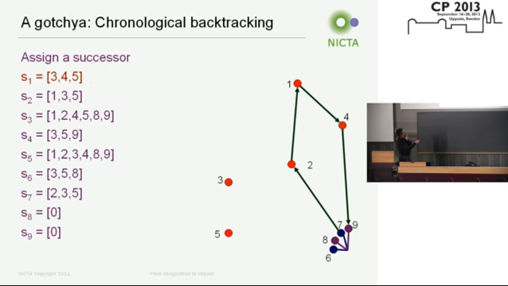So from 2, the only place I can go now is to include 1, or 3, or 5 into this route. And so this is the basic idea. Once I extend it, now 2 can still go to 3 and 5. I might decide to do those next. But now 4 is no longer in 2's domain. And S1 shrinks down to only 3, 4, and 5 as the possible successors.